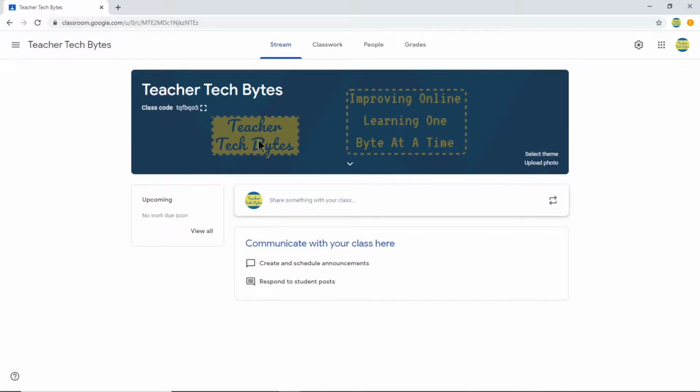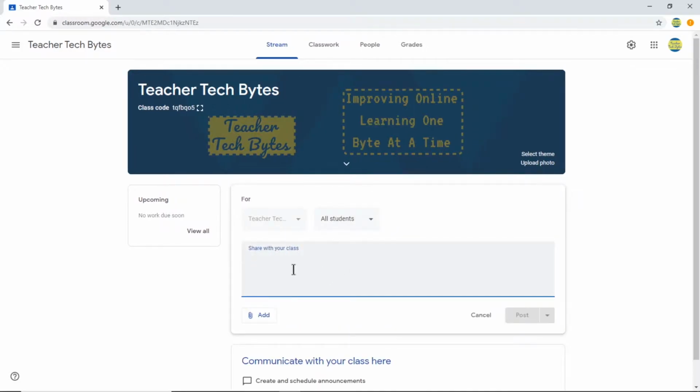So when you open up Google Classroom, right here is going to be your announcements where it says share something with your class. And you can click in there and you can type any kind of message that you need to let your students know.